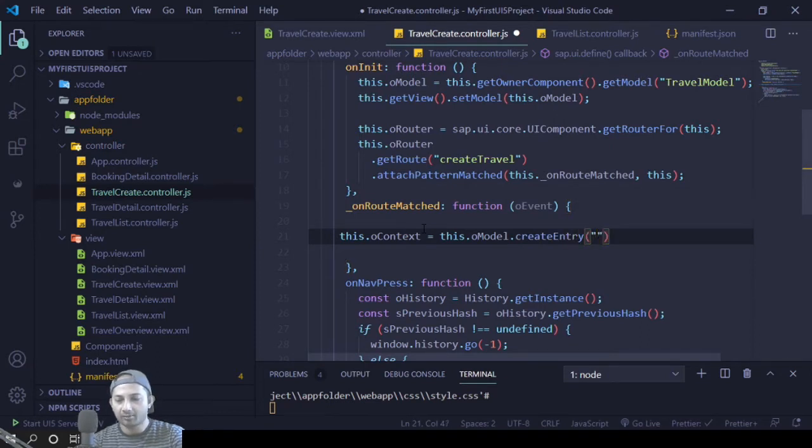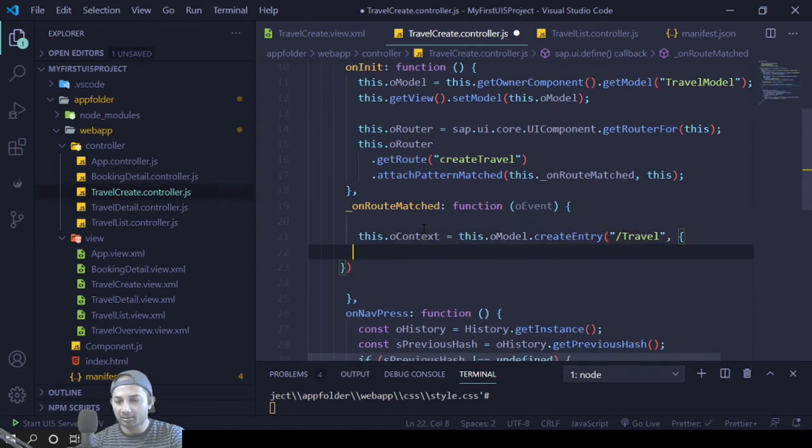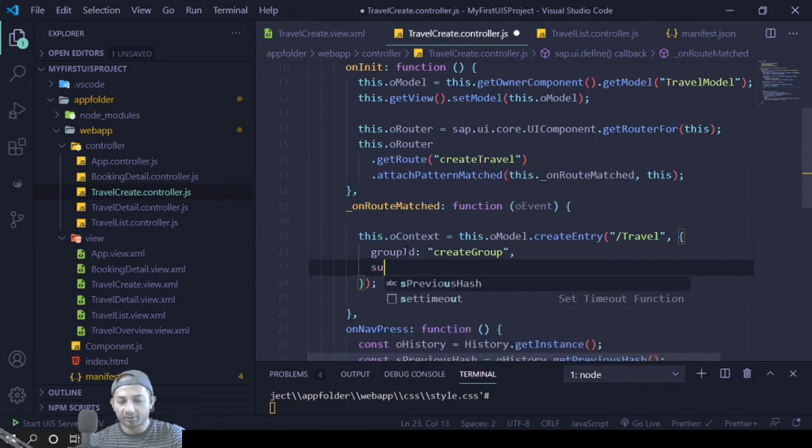And here we'll be adding that entity set, which is our travel entity set, and we'll add some callback functions now. So let's put something called groupId first, and give it a name called createGroup, and then something called success.